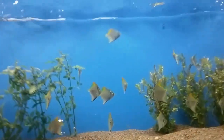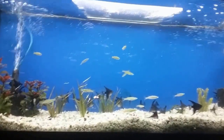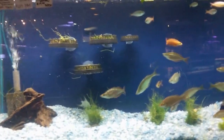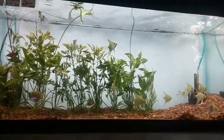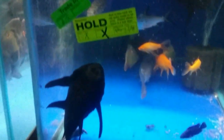They have a ton of tanks set up and they do buy from local fish breeders, which is great for hobbyists — plants, fish, shrimp, it doesn't matter. You can see glow lights in some tanks, platys, harlequin rasboras, and pearl gouramis. Those tanks marked 'trade and hold' — as I mentioned in my previous video on quarantining — mean they put a sticker on the tank and normally hold the fish for a week before selling them.